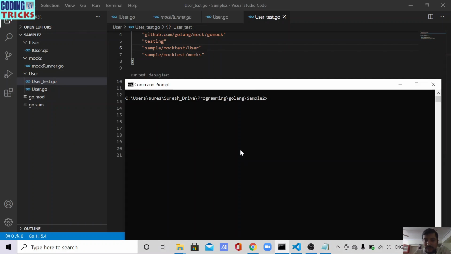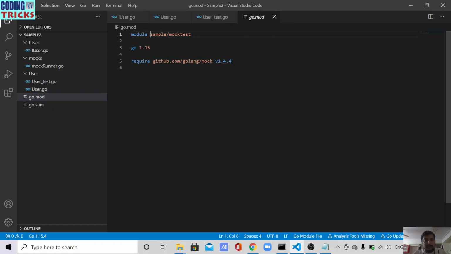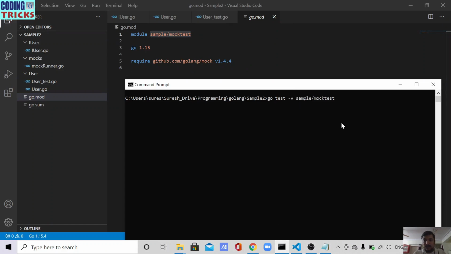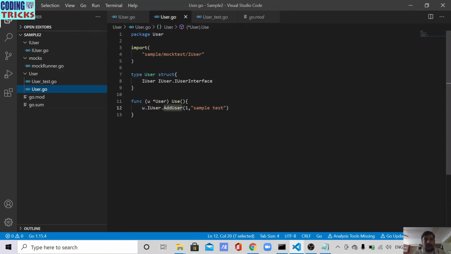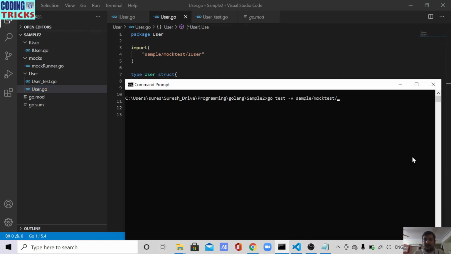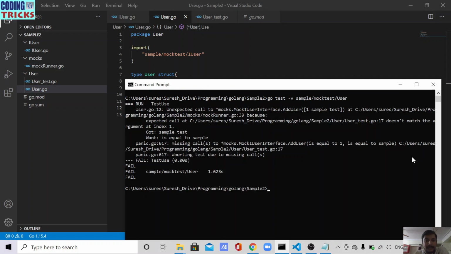So let me go and provide go test -v, and my module name is, yeah, user. This is the package I want to test. So I'm just running it.